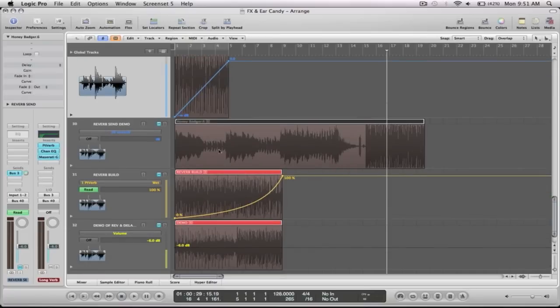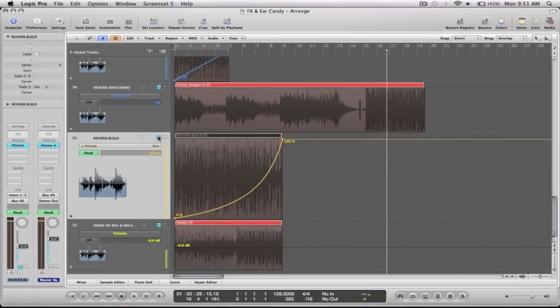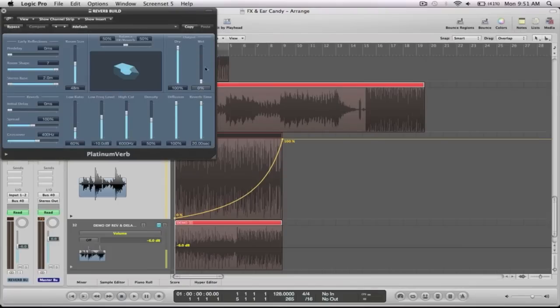So there you go. Next up, we've got a reverb build. Just taken a section of one of my songs and just put a reverb on it. Got the reverb time up to 20, pre-delay and initial delay down to 0, and just pulled up the room size to around 48 meters.